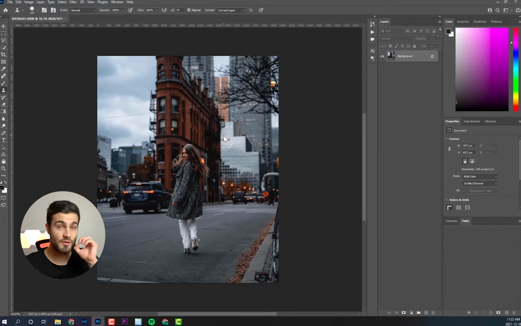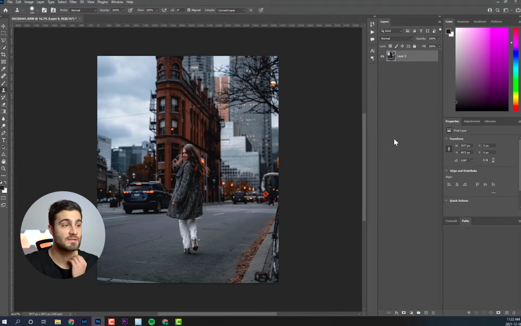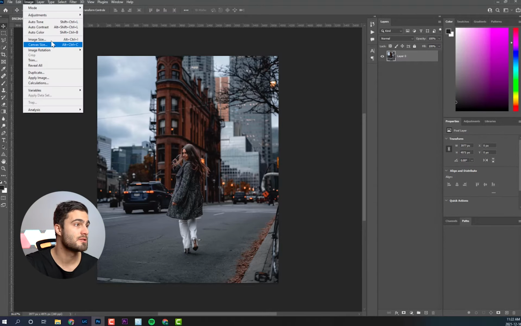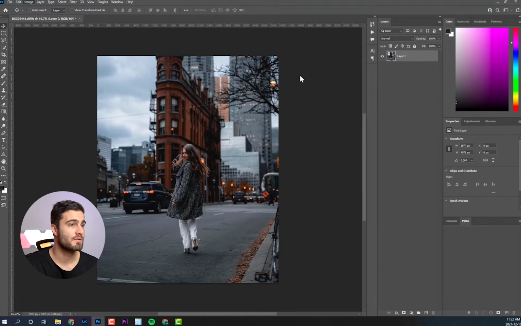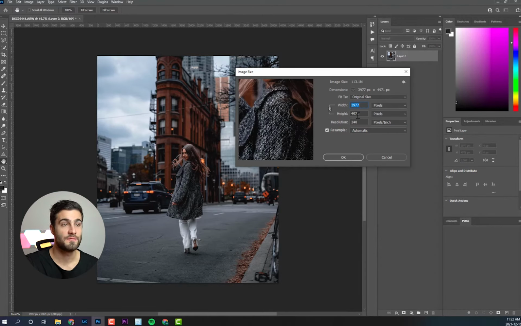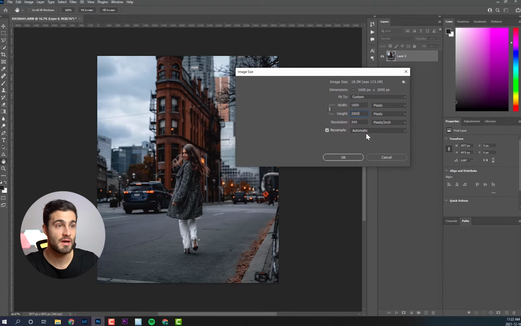And first thing I like to do in Photoshop is just resize it. The reason for this is, just unlock our layer here. The reason for this is that sometimes doing specific changes inside Photoshop on the full size document, as you can see, if we just come up to image size, bring this over here. It is stalling on my other screen. This photo is 4,900 pixels, which is way too big for Instagram. So if this is going on Instagram, I recommend we just change this to 2000.